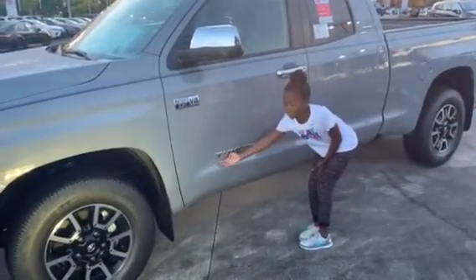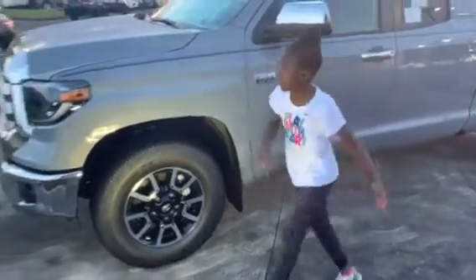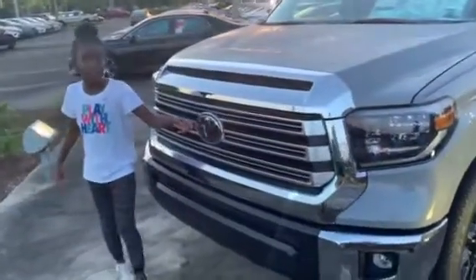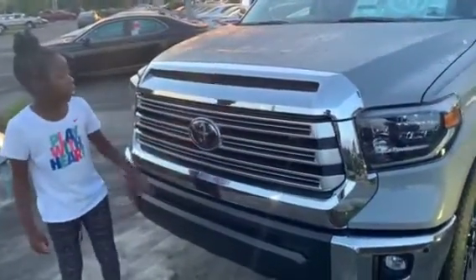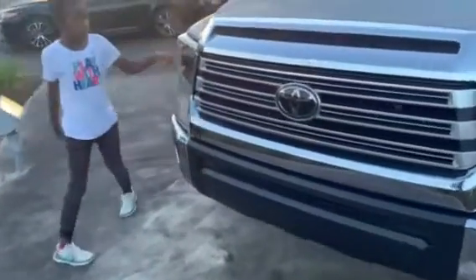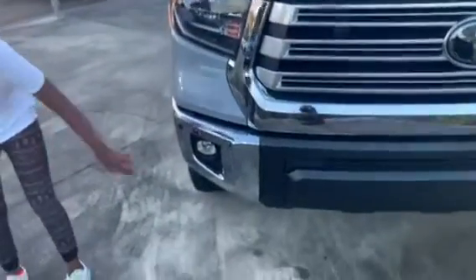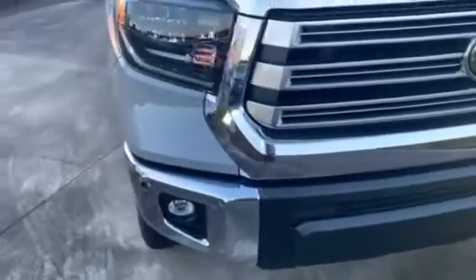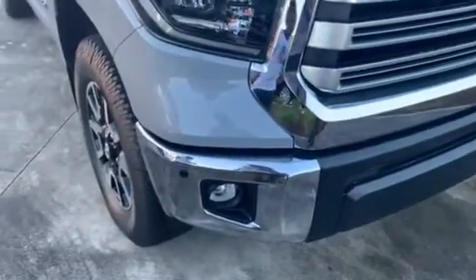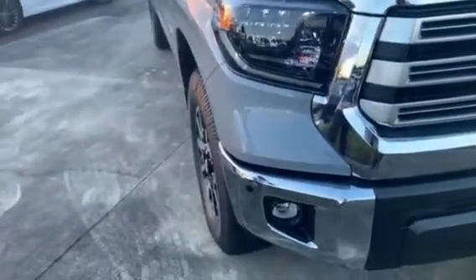Tundra in chrome with the bed flap. See what's going on in the front? You see the Toyota Safety Sense with the chrome and LED lights. With the fog lamps. What's the little black dot on the bumper there? Oh, that's sonar — it lets you know if you get close to something, it beeps inside the truck so you won't hit it.